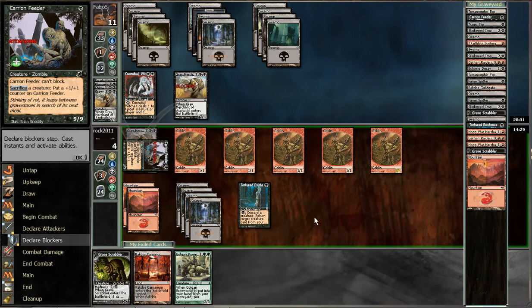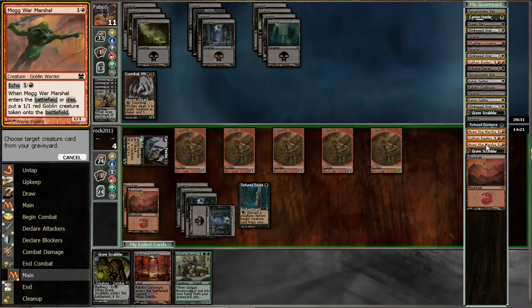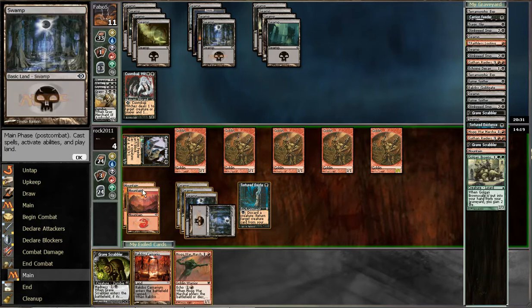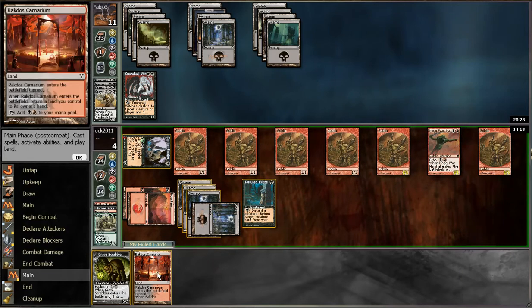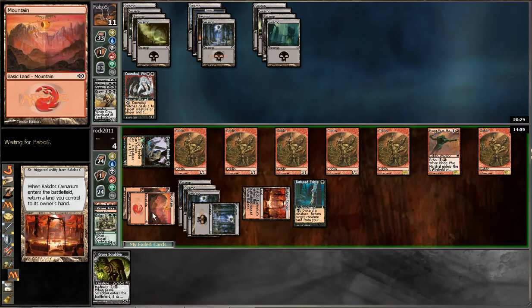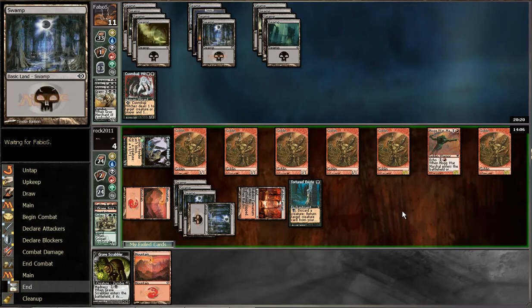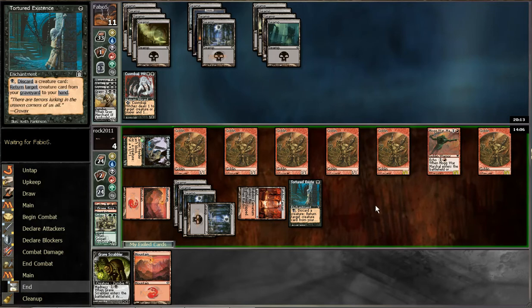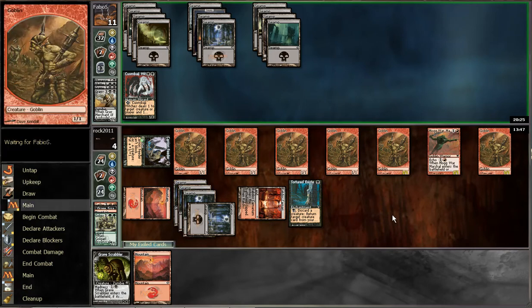Trying to dodge a Corrupt here still. Gray Merchant down. We will pitch the Brown Scale for the War Marshal, and play the War Marshal. Then play the Carnarium, returning the Mountain. Go ahead. What could that last card be? Oh, we got a land.